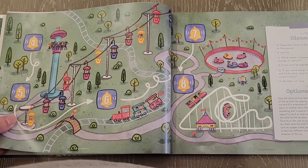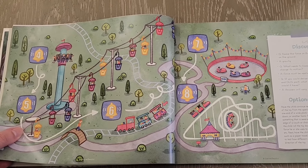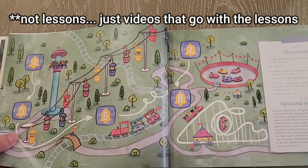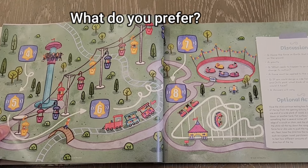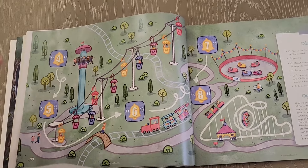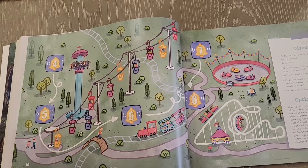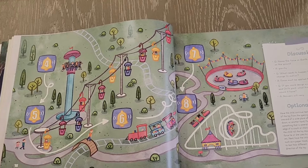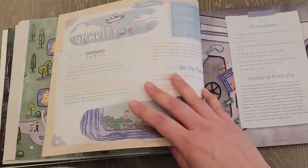For the first Little Hearts and Hands — Fields and Flowers — they had video lessons. Let me know down below: do you prefer the video lessons or the audio narration? What is your favorite part about Science for Little Hearts and Hands? I'll be honest — I really like the video lessons. And I really loved the first one; I think it's more me than anything else. I love learning about flowers and spring, so I'm definitely bringing out Fields and Flowers again in the spring.